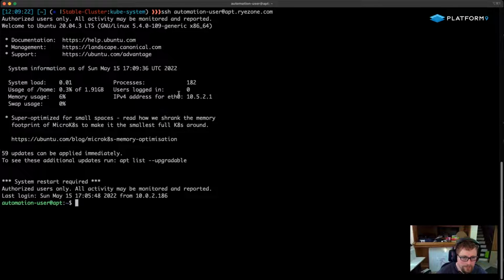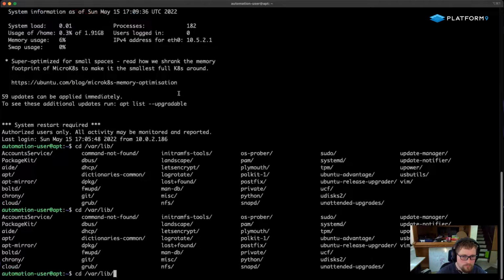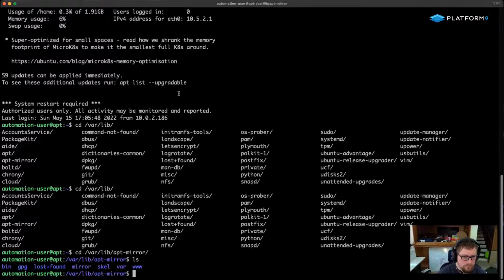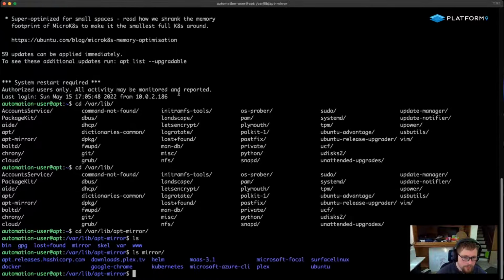All right, now we're here on our apt repository. Here's our apt mirror directory. All our files are stored here in the mirror directory, and our GPG keys are stored in the GPG directory.